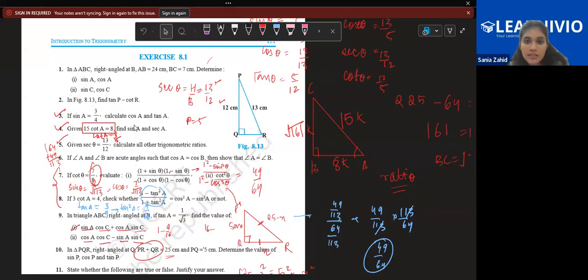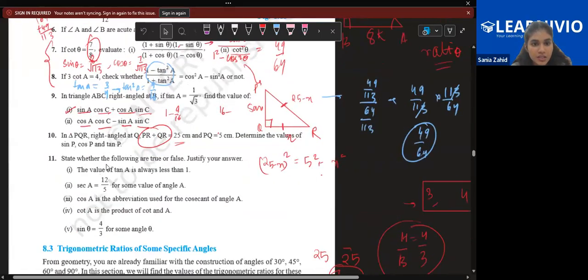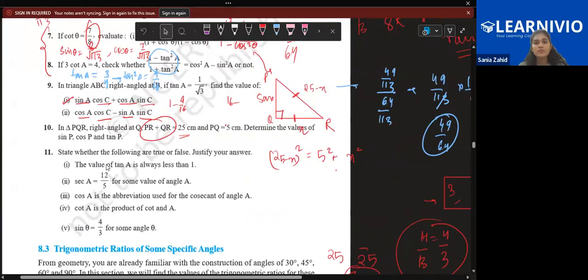Then we studied in the last class that whenever some of the ratios are given to us and the others you have to find, or the sum of the sides of a triangle is given to us and then you have to find the ratio, these type of questions you can do. Do you have any doubt from 8.1 till wherever we discussed? Was any question left? I think 9th and 10th, did we discuss or not?